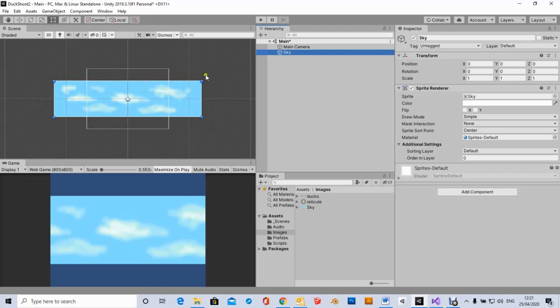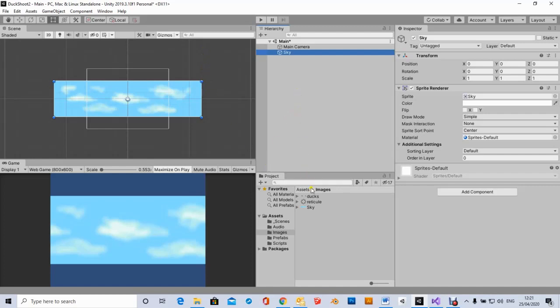This is because Unity uses its own units. Remember, it's really a 3D program, so it has its own world units. So what we need to do is to scale this to match the world units. I could do it by dragging this box out here as we did before, just to resize things, but there is a more efficient way of doing it, which we'll have a look at now.